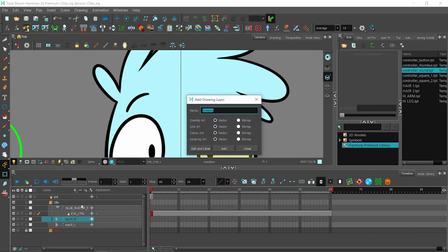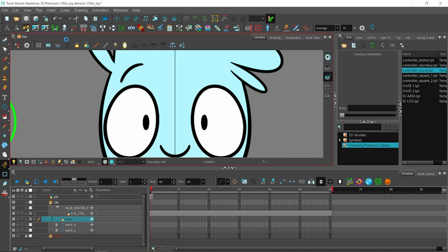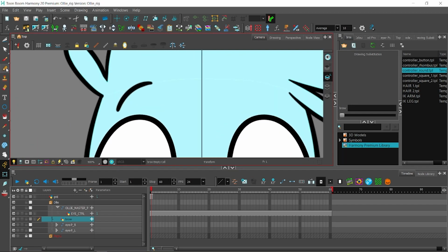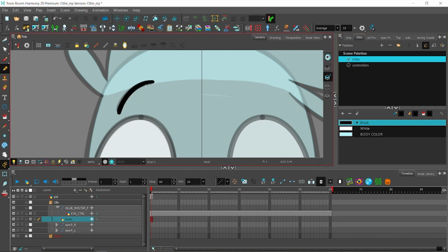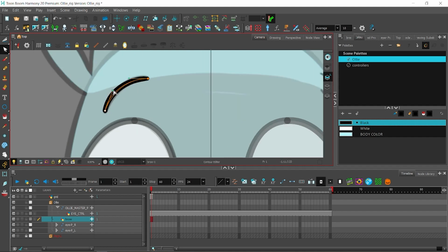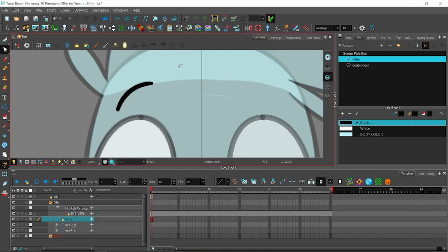Now I'm gonna create the eyebrow layer. I'm gonna use the pencil tool instead of the polyline tool to get more organic shapes and thickness. You can adjust the path using the contour editor tool.